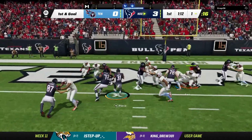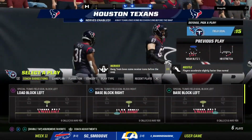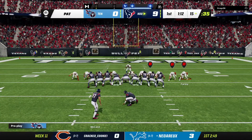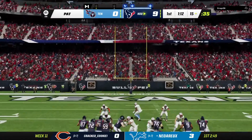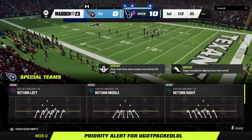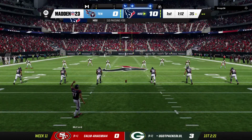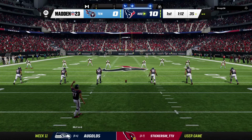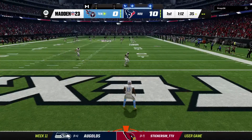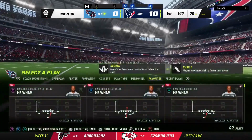They'll run here with Pierce. And he gets into the end zone. Touchdown, Houston. Dameon Pierce with his 14th rushing touchdown on the year. And the Texans are able to strike quickly to add on to their lead. Extra point safely through. And the lead grows to 10-0. So an early 10-0 lead for them now as they kick it away. And this will be a touchback as that sails over the end line.